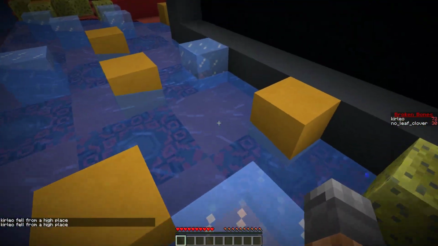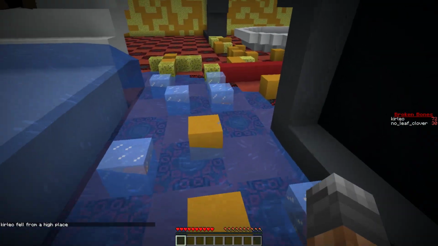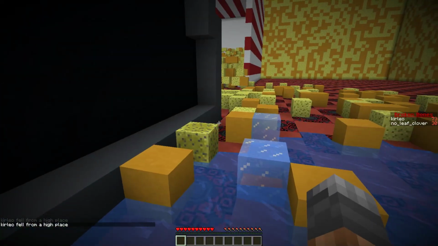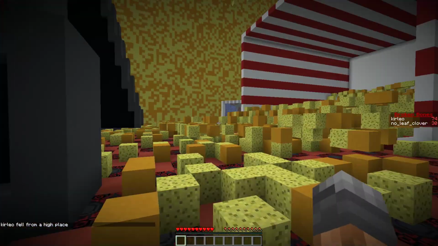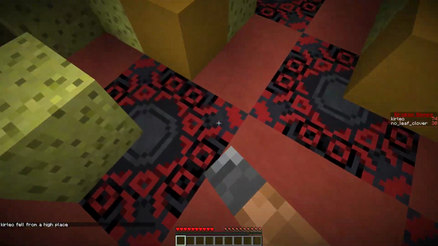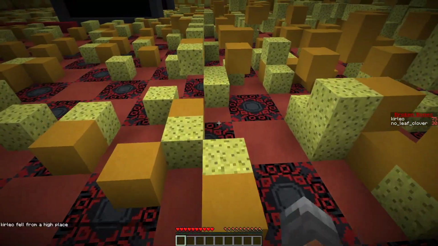Wow, I almost hit that ice block. There are ice blocks in the water, too. That's so mean. Yeah. And some yellow clay, too. Sure. But it does really look like a cinema floor, somehow. Like the red with the weird stained clay things. They're not stained clay anymore. What are they called? Terracotta.